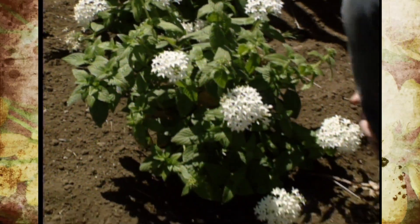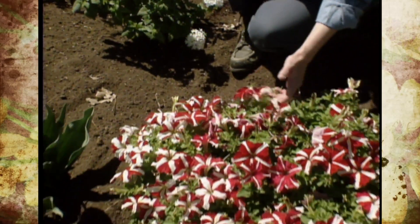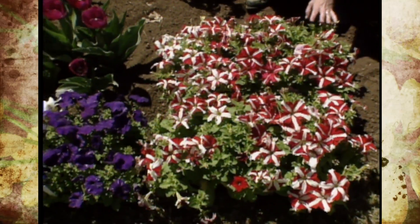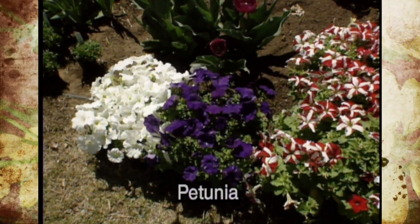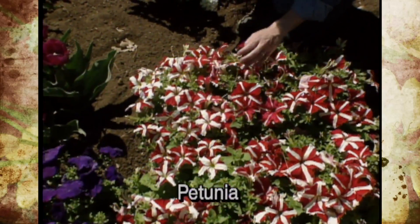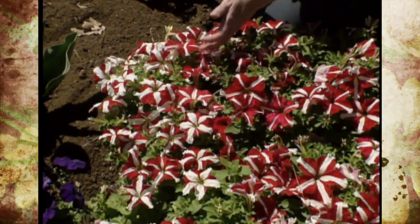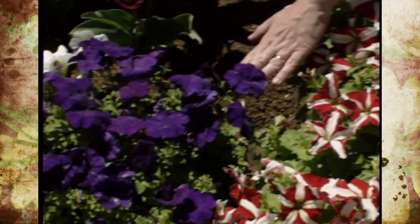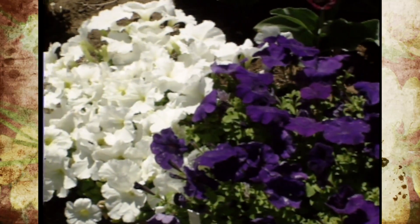Down in front here is an easy thing that you can pick up at most any garden center to give you a patriotic feel in a garden. This is three varieties of petunias that we'll be planting in a pennant pattern to give sort of a flag look in the garden. Of course the red and white stripe looks very patriotic, and then we'll be cooling it down with some Blue Mariner petunias and some white ones as well.